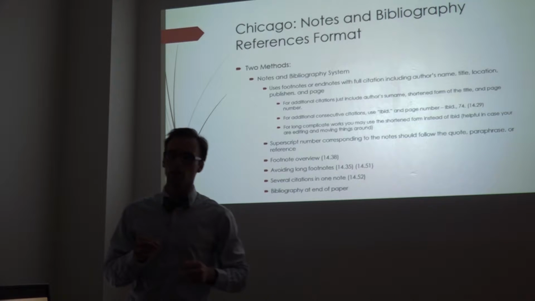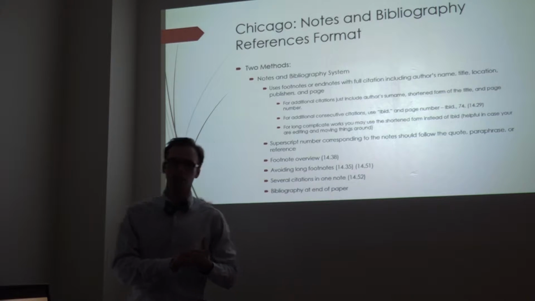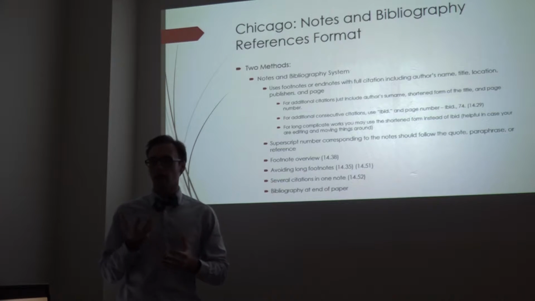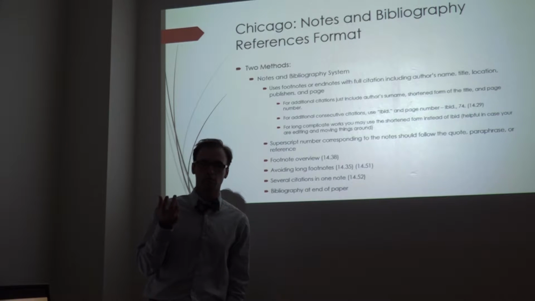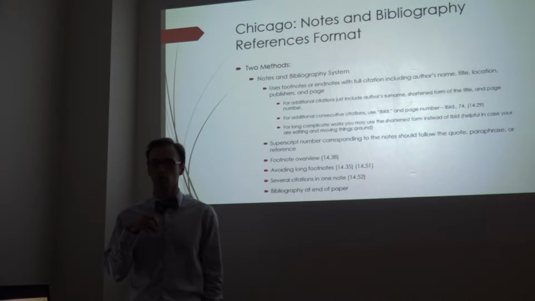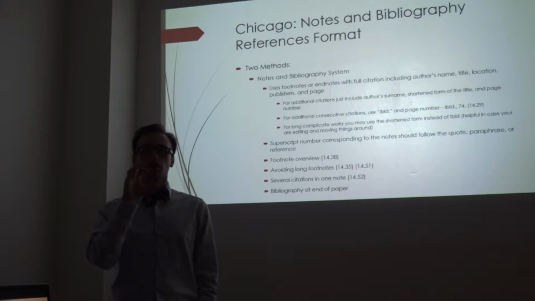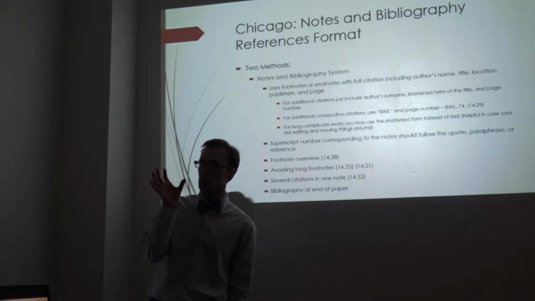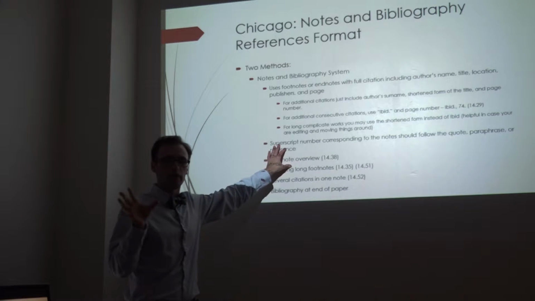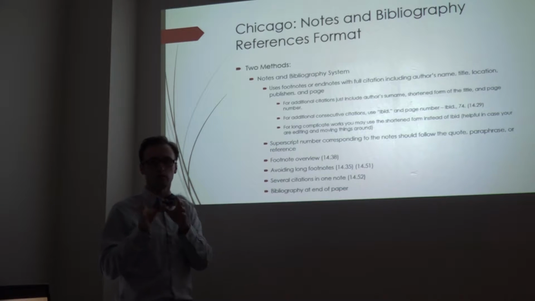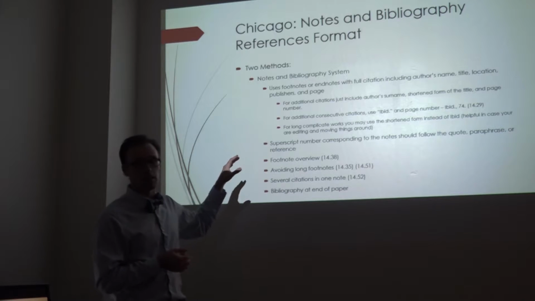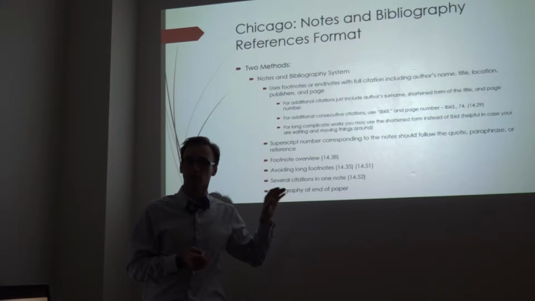Okay. Moving on from grammar and quotations to the meat and potatoes of Chicago style. Chicago style has two different citation methods. I'm going to focus primarily on notes and bibliography rather than author date, because if you know the format, everything is translatable. So if you're doing author date, a lot of these rules will translate into that citation style. I'll cover it towards the end, but we're going to focus mainly on notes and bibliography, because I think that's what most of you are going to be doing and working with anyway.